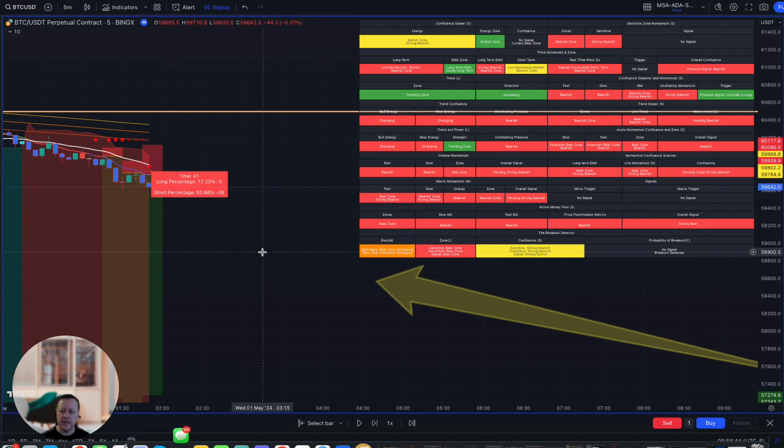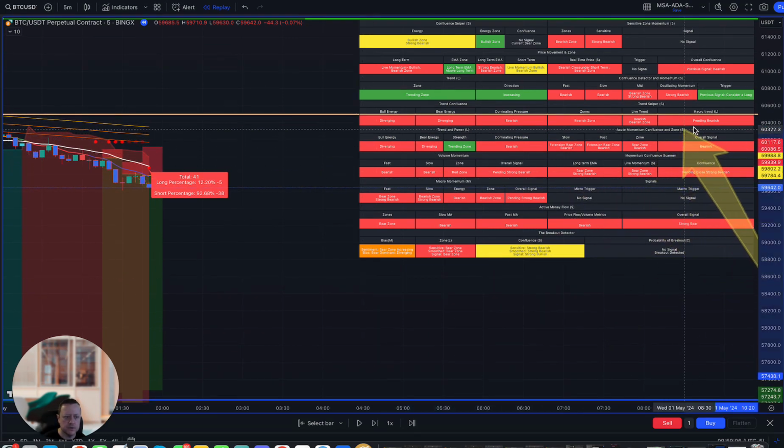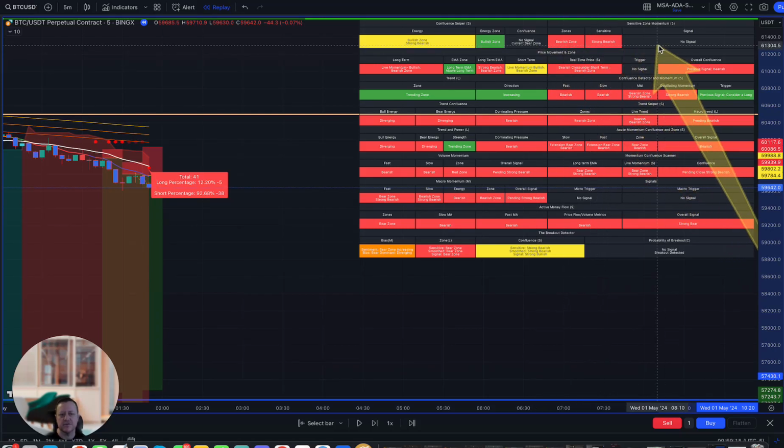All right, and then we get another potential batch of the breakout, the expansion detection dots showing up. And so this is where we really kind of start to see it shine. So again, notice that the macro trend on the trend sniper over here, still pending bearish. Now we're back to money flow being full. Here, we're still in the bear zone. Again, this is the 5-minute.